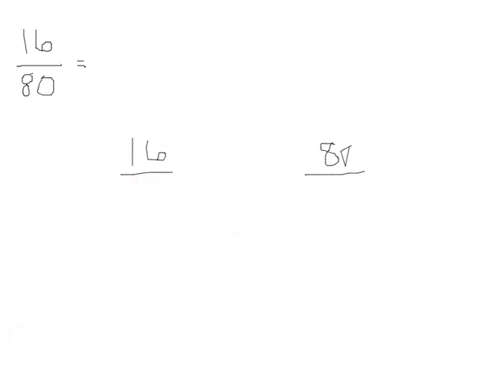So to list factors, I have a very systematic way of doing it so that you're definitely sure you've listed and found all of them. So you always write the number, and then you write the number 1, and you may use a calculator if you don't know your math facts. So 16 divided by 1 is 16. Then you write the number 2. 16 divided by 2 is 8.